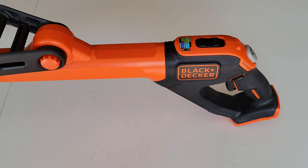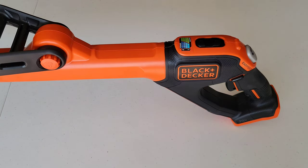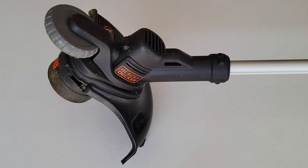All right, guys, so here's my opinion of the Black & Decker string trimmer edger. I thought it worked well. I tried using it in Speed 1, and that didn't work well for me on what I was doing, so I did have to switch to number 2, which worked a lot better. And when I put it into edging mode, I thought that it worked really well. I was using that along the sidewalk, and I thought it did a really good job at edging.